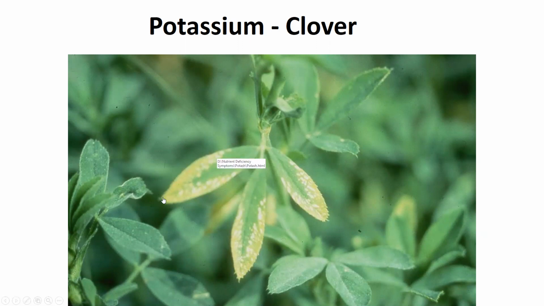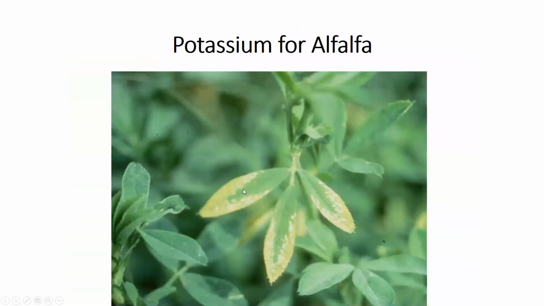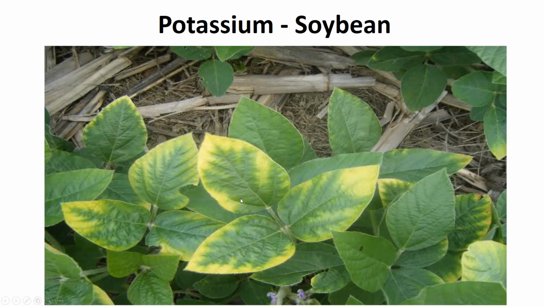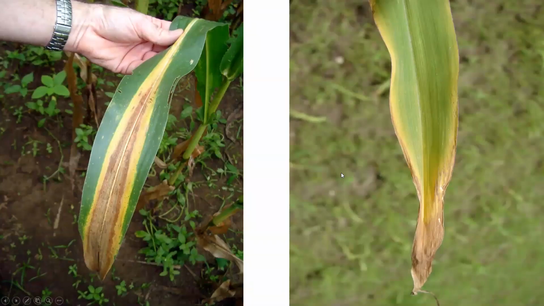Potassium, so regardless of the crop, it's going to start at the older edges, or the older leaves, the edges, and it's going to work in. So this is, well, that's not clover, that's alfalfa. Potassium, again, for clover. Here's that alfalfa, properly labeled. Potassium on soybean. So potassium on corn. Now look at the difference in these. Both of them kind of have that similar browning, the yellowing, but it manifests itself differently. Potassium is going to start at the outside and work towards the inside of the leaf. Nitrogen is going to start at the inside and then work towards the outside of the leaf. So they can be similar, but they kind of express themselves totally different.